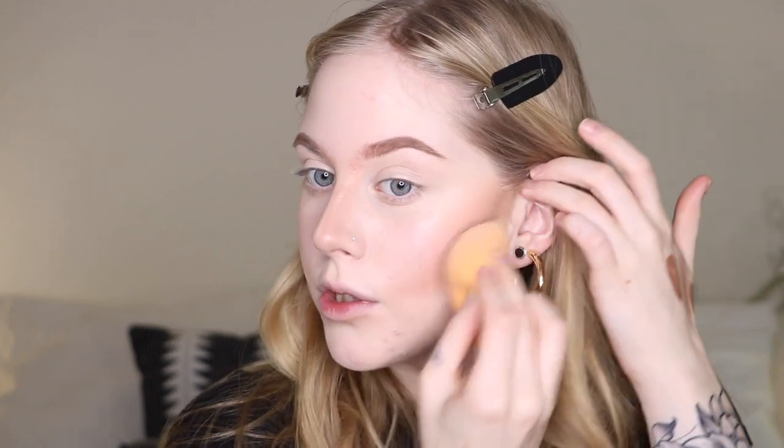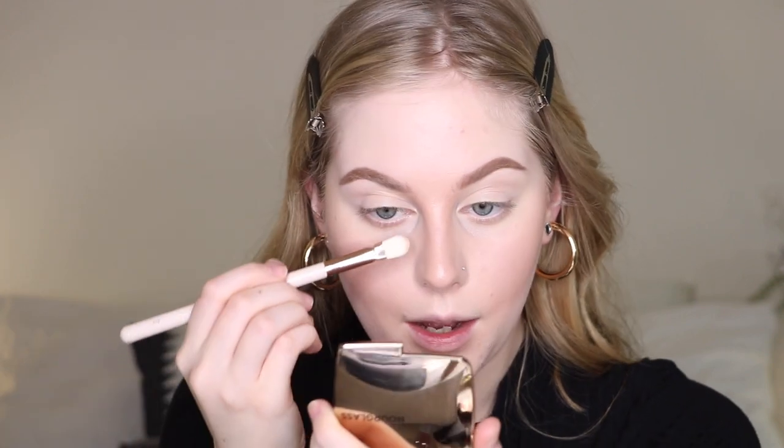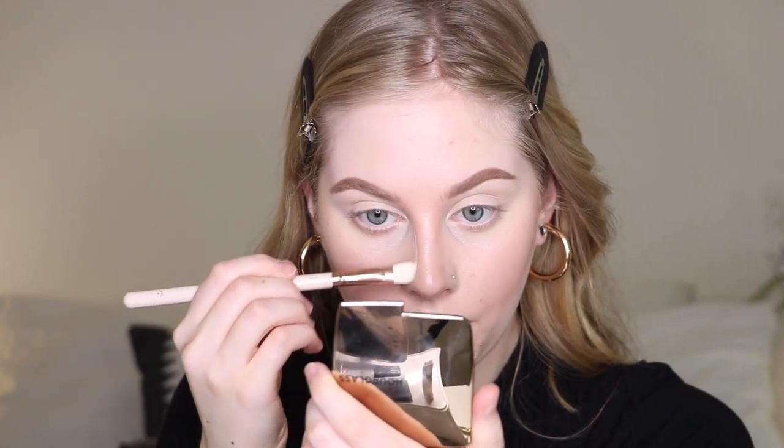Now that I look a little crazy with it roughly blended, I'm going to go in with my sponge — it'll help pick up that extra product and blend it even better into the skin. To sharpen up the nose, since the contour kind of got blended down the sides of the nose — which makes your nose look wider — I'm going back in with the Cover FX concealer on a flat shader brush to clean up the edges, then patting that in with the clean side of my sponge.